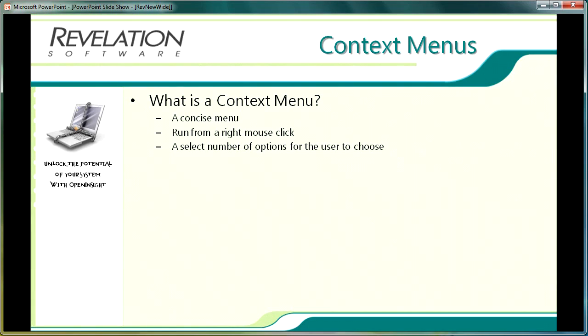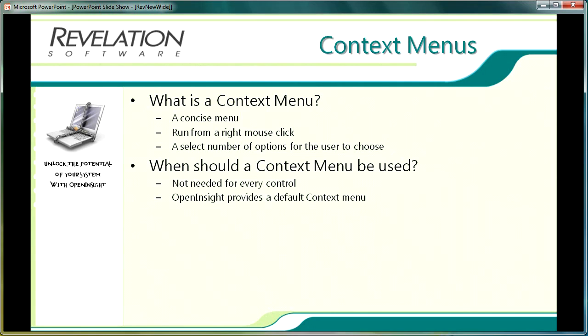For example, I'm often working in Windows applications and I forget where a specific command is located in a complicated menu. In these instances, I often try a right mouse click first, because the context menu will often give me a smaller list of options to try. For example, if I'm working in Word and I want to format a paragraph or insert a hyperlink, those options are readily available to me in a context menu when I right mouse click. I don't need to remember where to find them in Word's many menu options.